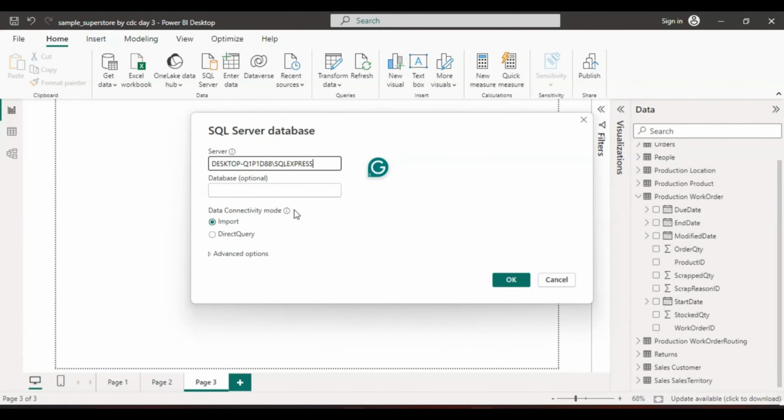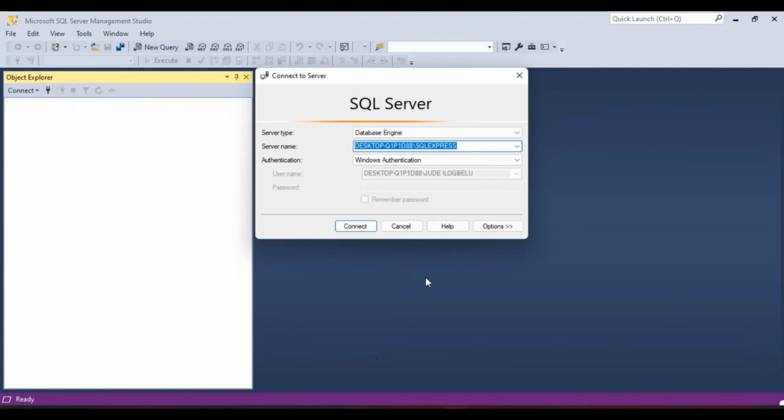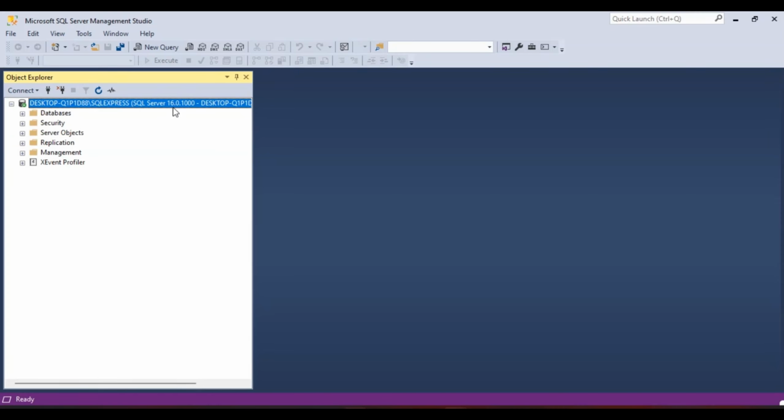So for here, last class I just did it as optional, but this time, let's see if we can do that. If we want to do it, that means I will go back to my SQL server. I can connect this just to show you what we are doing. When I connect this to my SQL Microsoft Studio, you see that databases are up. This is the server that I have opened. So when you click on this, it will give you the available databases.